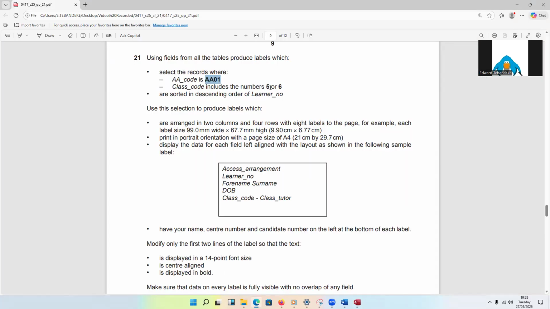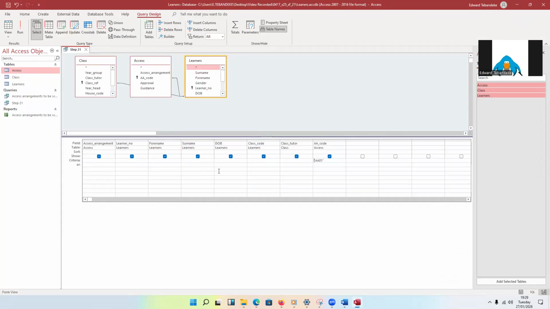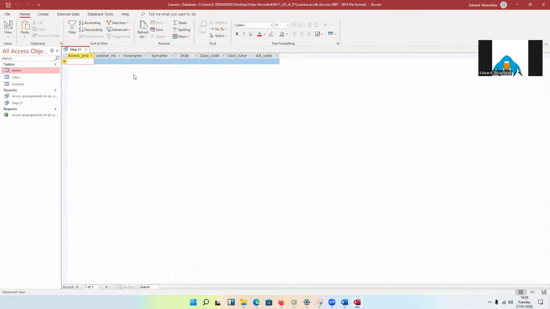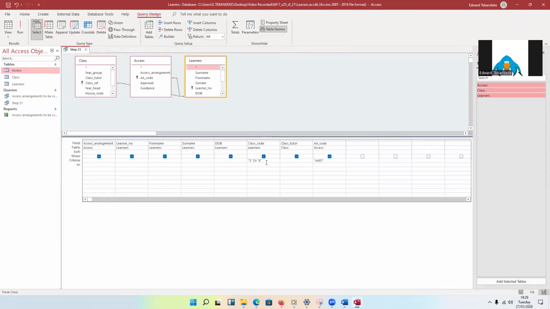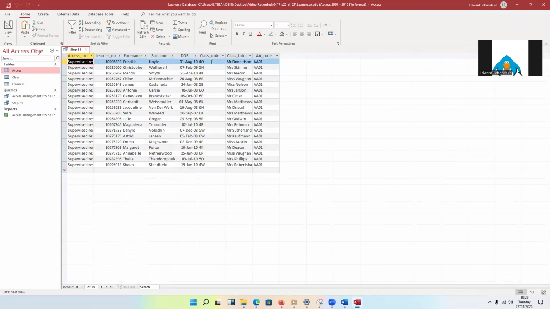Then class code should be 5 or 6. So I'll get to class code, type in 5, or 6. Still run the query. There's a problem. I need to first remove this and see class code. The number is just contained.